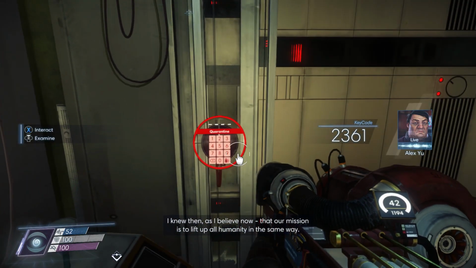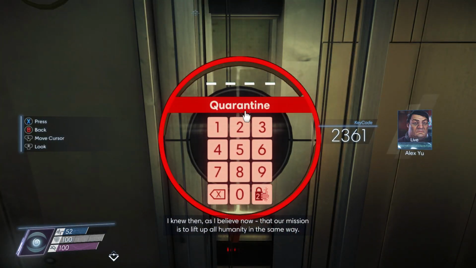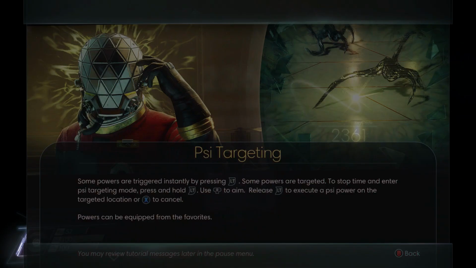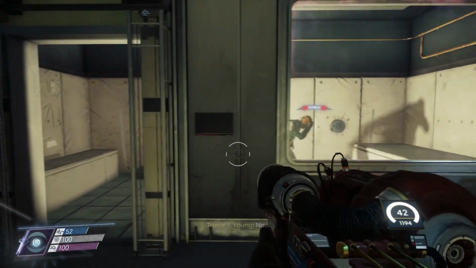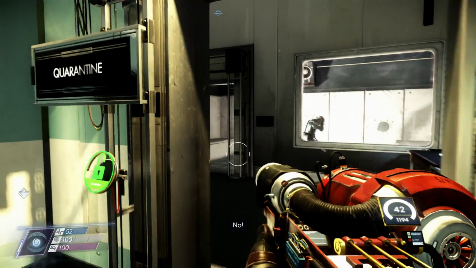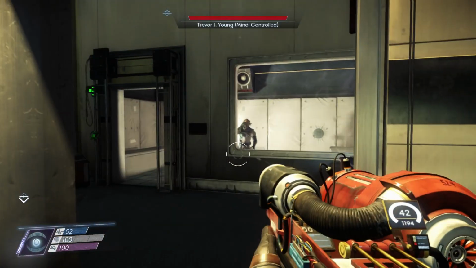So, Our mission alright, is so to we lift have the up key all code for humanity this. the same way. Yep, we know. Okay, so we open that. He's going to come out after us.